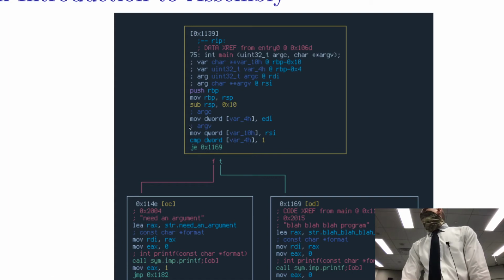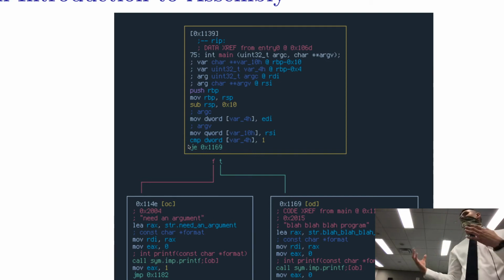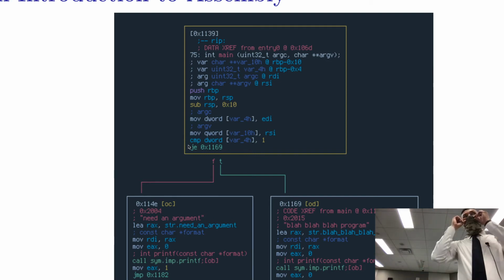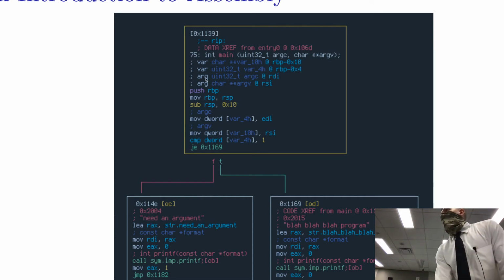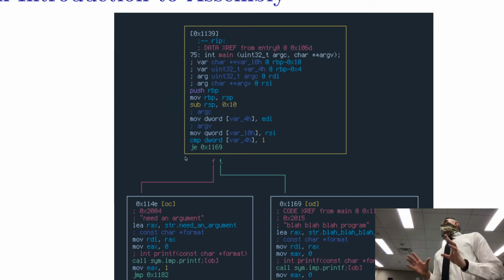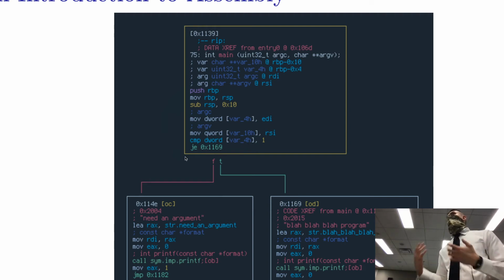All right, so here's the move we were talking about earlier. Now, here's our next instruction, which is kind of like the jump class of instructions. Basically, what a jump does is it sets RIP to something. So in our execution model, we're going sequentially. So we're running this instruction, then this instruction, then this instruction. But if we hit a jump, then it might set RIP to something else. So JE is one of the cases where it's not definite. It depends on a condition.